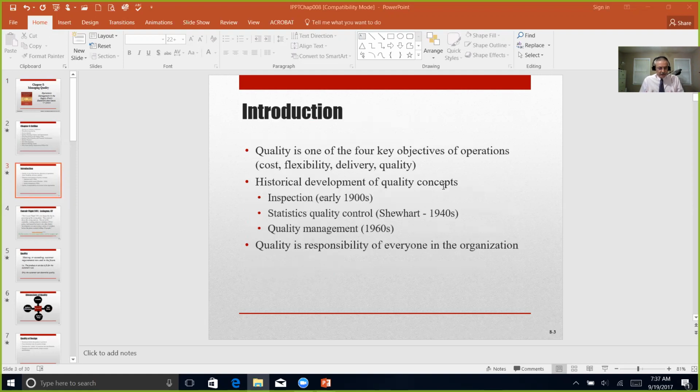But equally important, it's not just reserved for a manufacturing process. We can use quality in every business that you and I are involved in. And back in the 1960s is where it really got its start, when a statistics pioneer, Walter Shewhart, developed statistical control charts to reduce the amount of inspection that was required. This really kicked off the term quality management, which was expanded to include the entire operation or the entire organization.